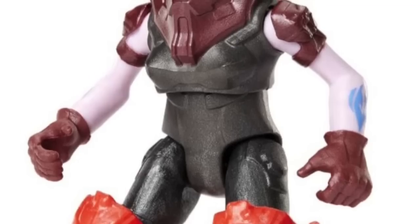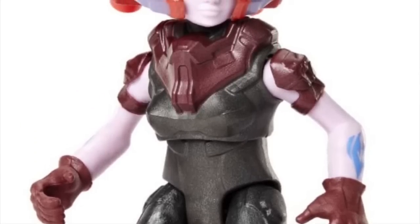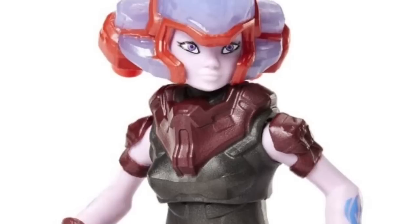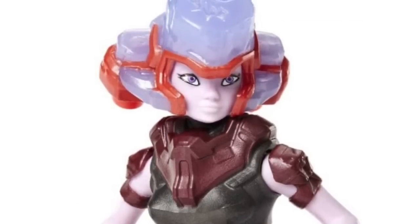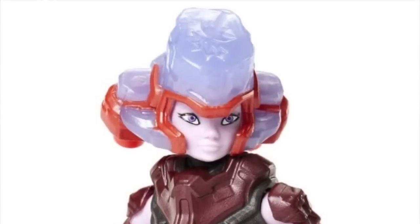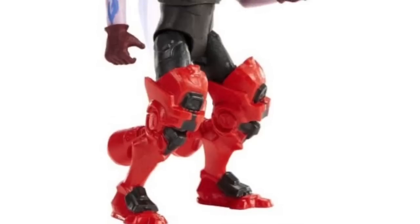For you fans of the He-Man and the Masters of the Universe CGI series, we got official images for the Ram Ma'am figure, which is a re-envisioned version of Ram Man, now a female. She was a prominent character in the first season of the animated series. I thought she was actually pretty cool. The figure looks pretty good as well. She has the removable helmet.